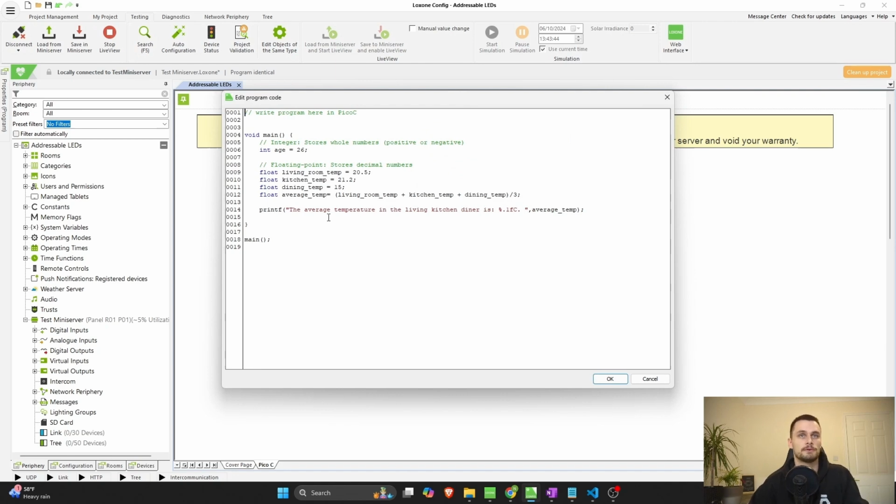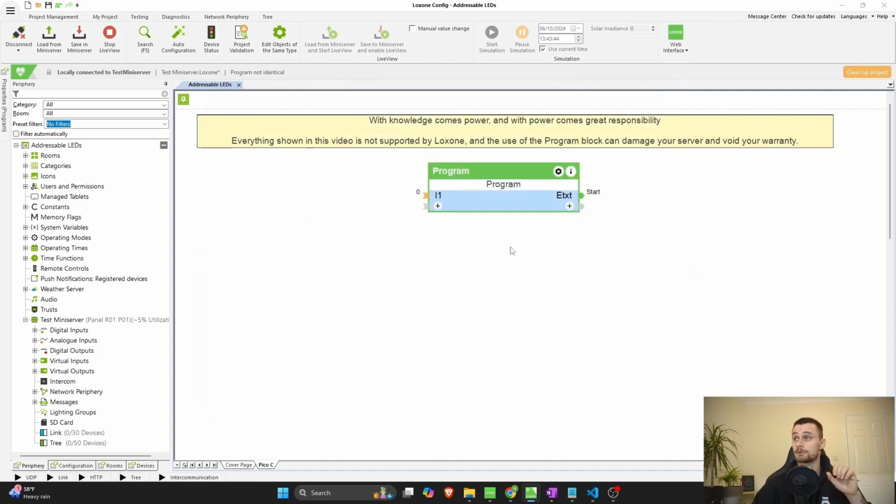Now, what you can see in here is that I'm using printf, and obviously I'm trying to print to a terminal. Obviously your Raspberry Pi might not necessarily have a terminal depending on how it's configured. Your microcontroller might not have one. And in this case, the mini server does not necessarily have a terminal that is facing the customer. And now that information is still going to be somewhere. Obviously, it's not going to be lost forever.